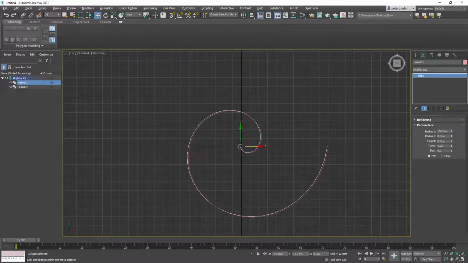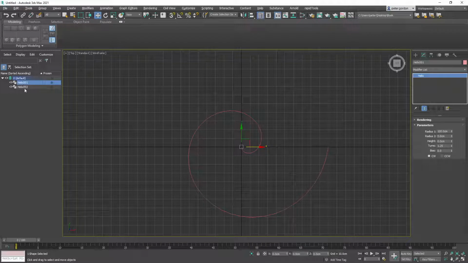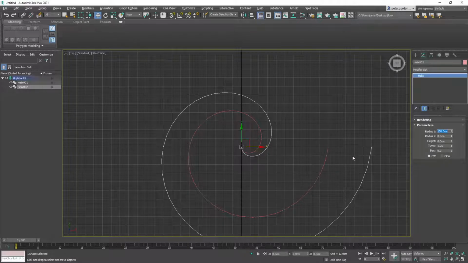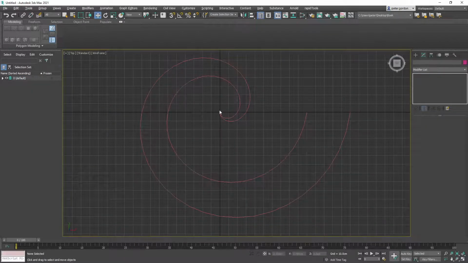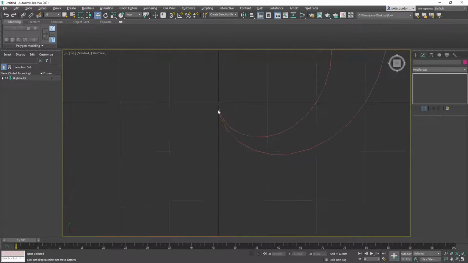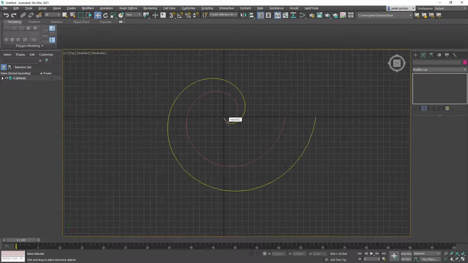Let's do the same on the other one, and that's slightly off. We'll set that to 0, 0. So now they're both the same. Helix 2, I'm going to make that a bit bigger. I'll make that 150. Now we can see we've got this tentacle coming out here. So that's going to join up. That's cool. That's all good.